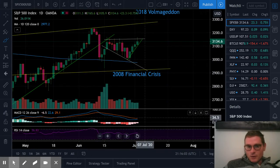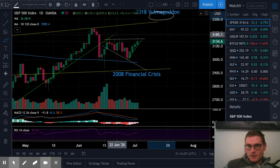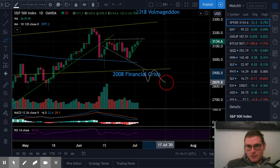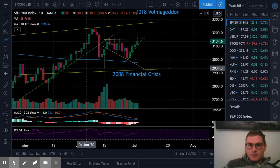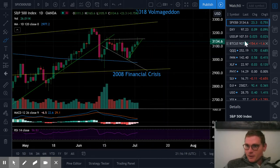And the momentum would all be super bullish if it got up there and did that. But it's not bull market territory until you get clear up here. And it's not bear market territory until you chop and break down underneath this one. And so that's where we are right now, just in the middle of nowhere, just flopping around, maybe fun for day trading or something like that.